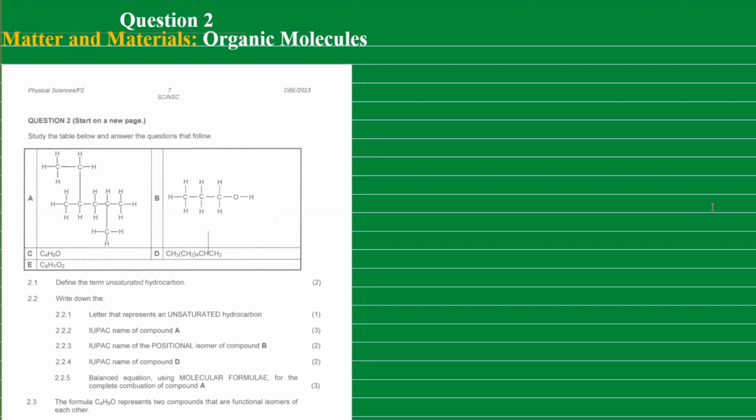Greetings and welcome. In this section, we are going to work on two questions from the DBE 2023. These questions are based on matter and materials, which is organic molecules. So we are going to work on two questions, question 2 and question 3. So question 2 goes as follows. Study the table below and answer the questions that follow.